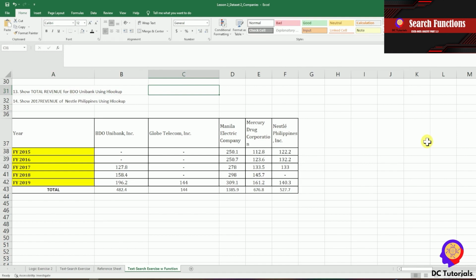So it's like asking Excel to look for the seventh row from the topmost row in our table, but using BDO as your lookup value. So we write it this way, HLOOKUP, and then we write BDO Unibank.